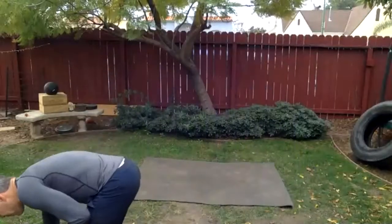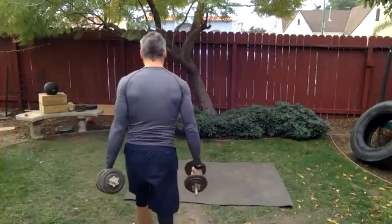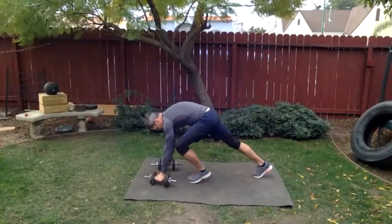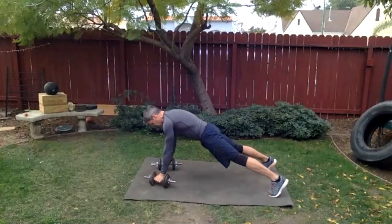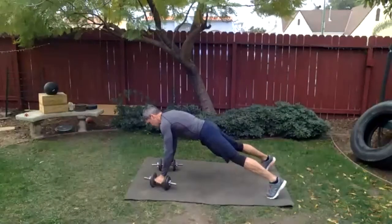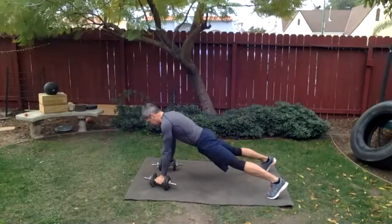Leave it alone. Let's get one more set on a Renegade Row, and then we'll take a well-deserved little momentary break here before we do our last 10-minute rush to the end. So take your bells. Here we go. Make yourself nice and long and straight. Give me a pull. Give me a pull. If you want, give me a push.